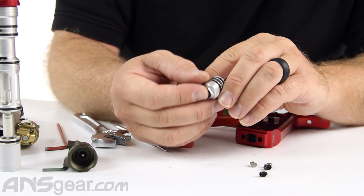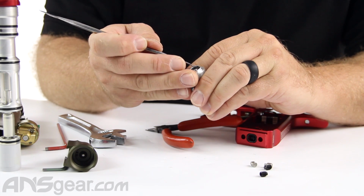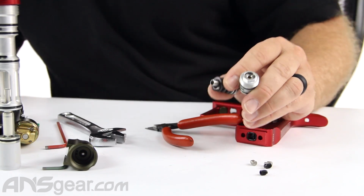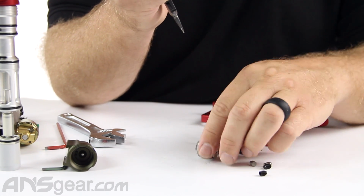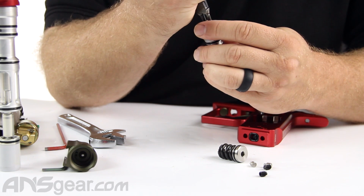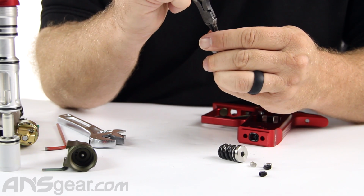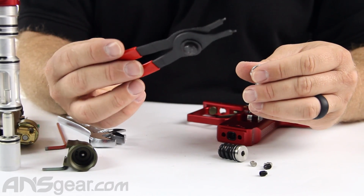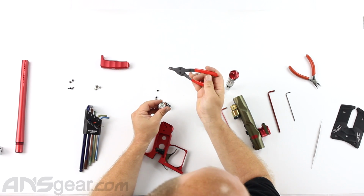So if you needed to get the reg seat out or the adjuster out, there's a little C-clip right here, spring clip, that you would need to remove. You undo this one and pull it out. Maybe I can get that out of here with this one. Put these pieces down here. Now these things, when they pop off of the tool, they will fly everywhere. And this is actually the wrong tool for this, because what you actually want is a pair like that, so that you can actually pull it all apart and get it out of there.